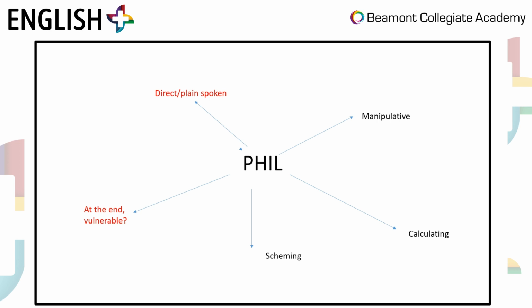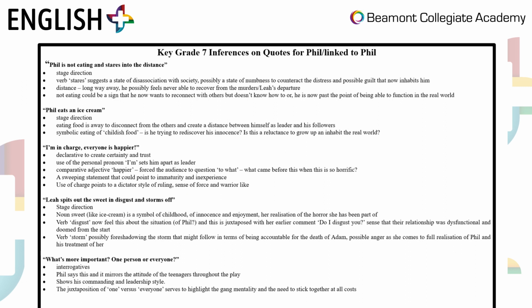Now, we've talked to you about taught inferences and the importance of them. Taught inferences are everything for the grade 7. A taught inference is what we, the experts, say about some really important quotes. Literature is about being thoughtful, developed, insightful. And with the best will in the world, it is very hard to do that in 40 minutes without some really good preparation beforehand.